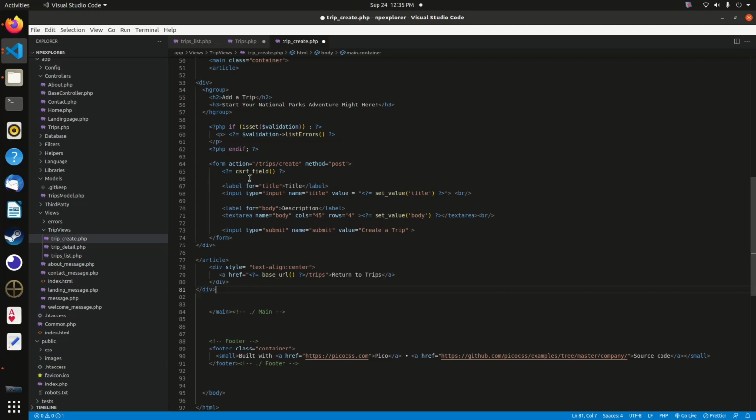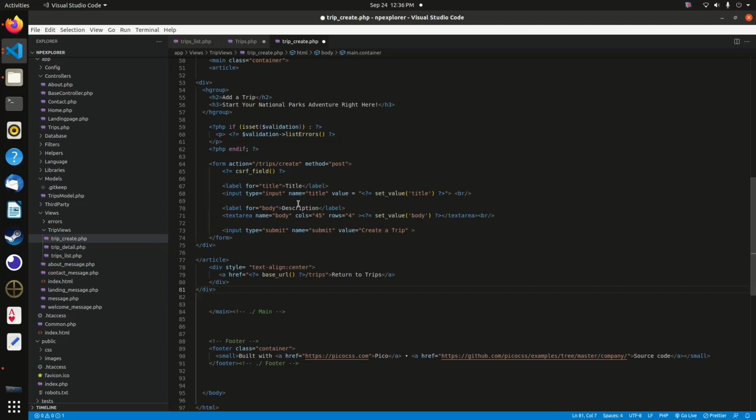We're also introducing this new idea of the CSRF field. This is to help prevent cross-site forgery attacks on your site. And I'll go into that a little bit more in detail when we finish off all the forms. Then we're just creating a form. We're going to title, and we're going to put in the information from title.